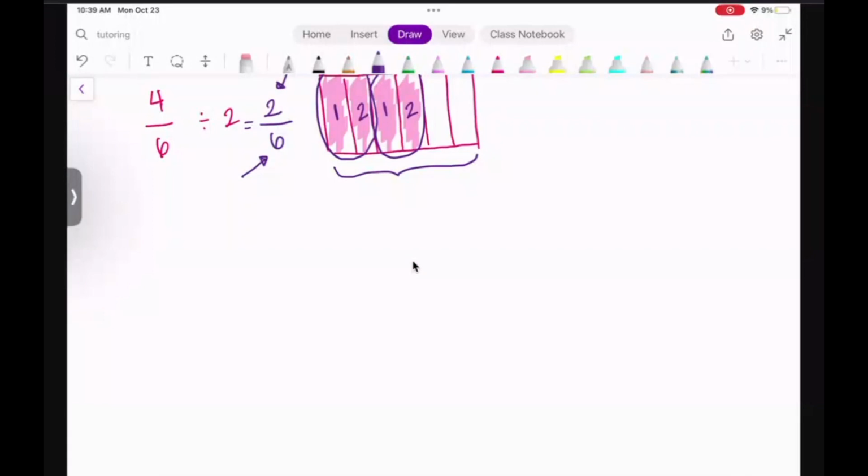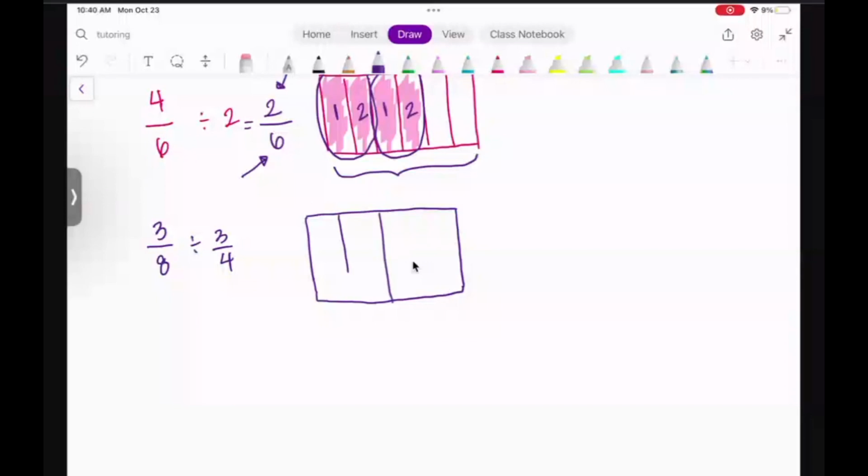One of the problems that I have here is 3/8 divided by 3/4. I'll show you the procedure in just a second, but I just want to give you the idea. So 3/8 divided by 3/4 looks like this. First of all, I need my brownie pan, and I'm going to divide it into eighths. So this is 4, and then I'll cut it down the middle this way. And then I have 1, 2, 3/8.